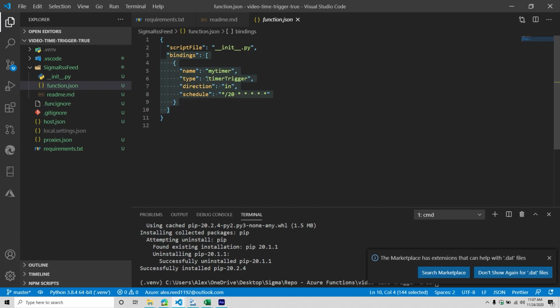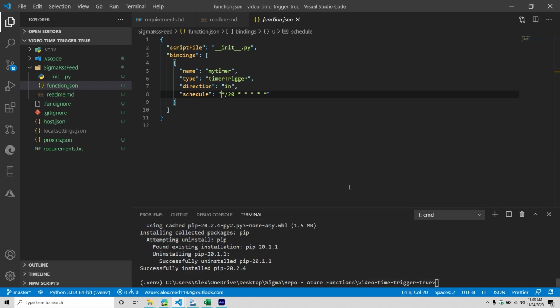Additionally, you'll see some information in here. So one is the binding. In this case, we have a timer trigger. Direction is in, then the schedule. So this is how frequently it's going to be running. Remember that we denoted that we want to have it run every 20 seconds. So every 20 seconds, that's minutes, that's hours, days of weeks, and then I think months or something like that. I have to double check what it has, but they provide some documentation on it. So in this situation, we want it to run every 20 seconds.